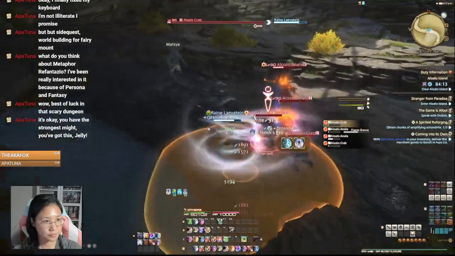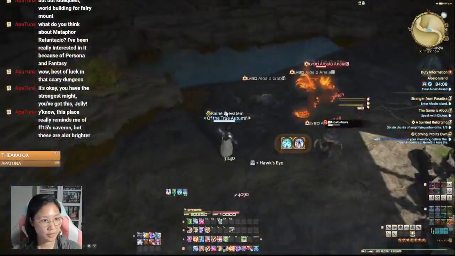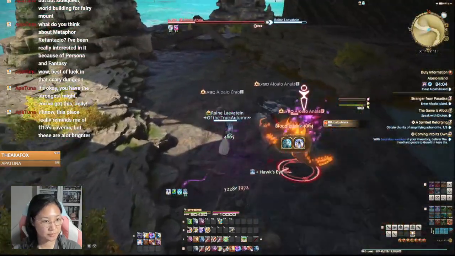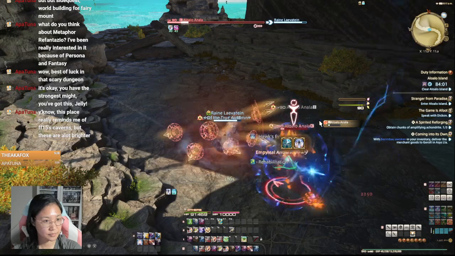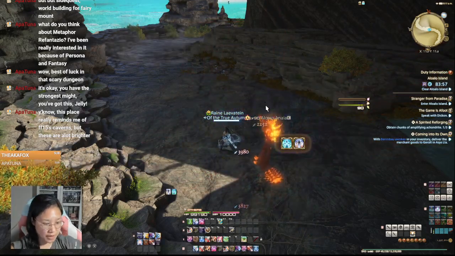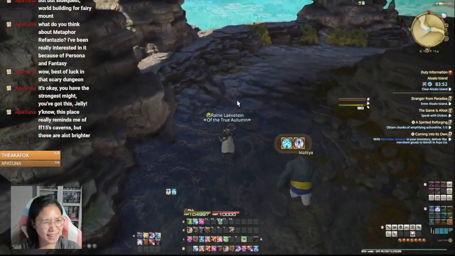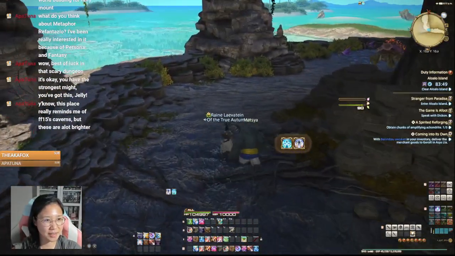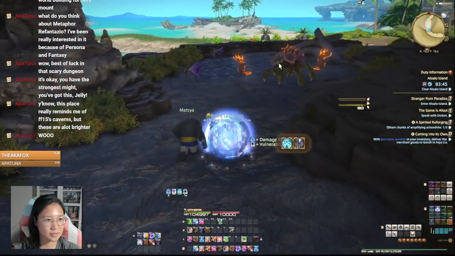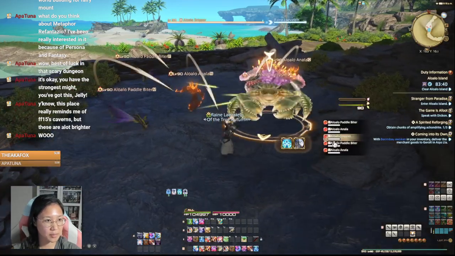Woohoo! You can't catch me under Gingerbread Man. Success! I survived! This place really reminds me of 15's caverns, but these are a lot brighter. You can actually see in them! Amazing! 15 was a dumpster fire. It was so not good. Hi. Come at me.